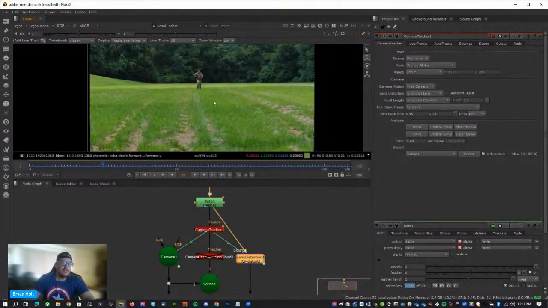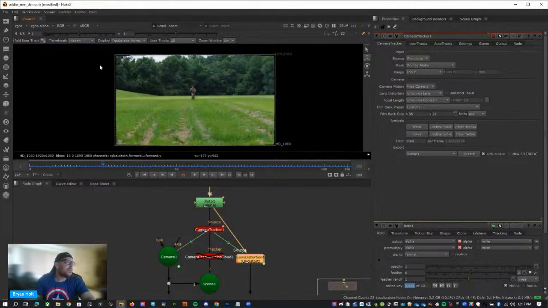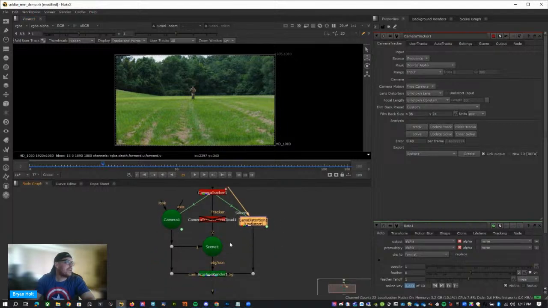Now, in visual effects, oftentimes we will get the distortion information of the lens that's being used by either using a grid chart or the data from the lens, from the manufacturer of the lens. In this case, we don't have it, so Nuke is actually guessing a little bit here. It's not 100% of a guess, but it's calculating it off of the color information and any stretching. So it's not perfect, but it's going to get the job done.